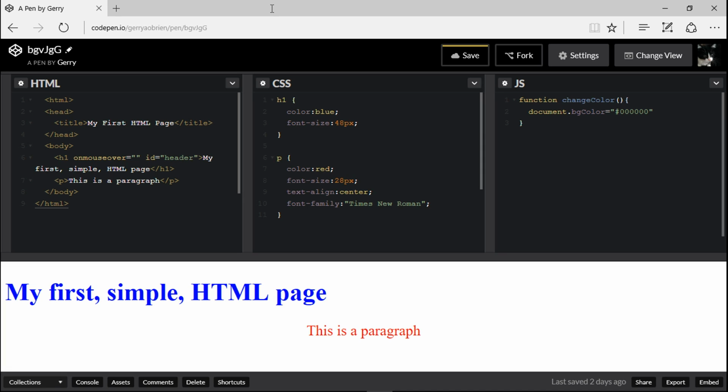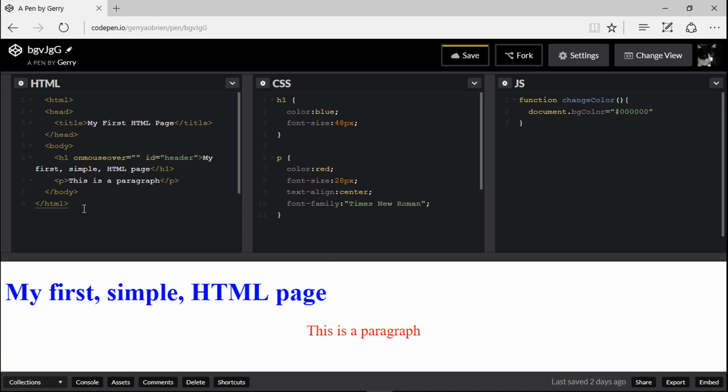And in CodePen, you have the ability to preview some HTML, CSS, and JavaScript code as you enter it in real time. So on the screen, we have an example of a pen that I have created in CodePen that creates our simple HTML page. We have applied some CSS to it, and then we'll work with a little JavaScript function to show how we can test that within our quick little simple pages. In the upper portion, we have our HTML editor, our CSS editor, and our JavaScript editor. And then on the lower portion of the page, we have our preview.